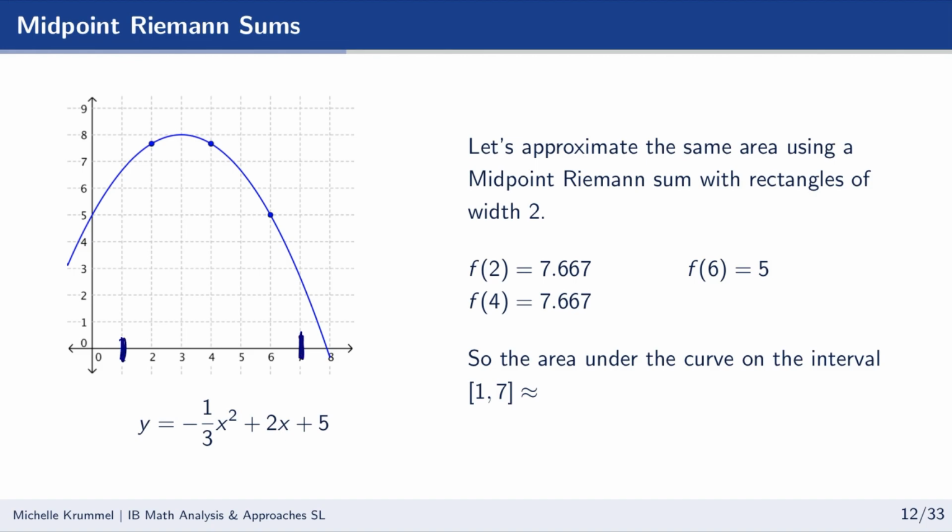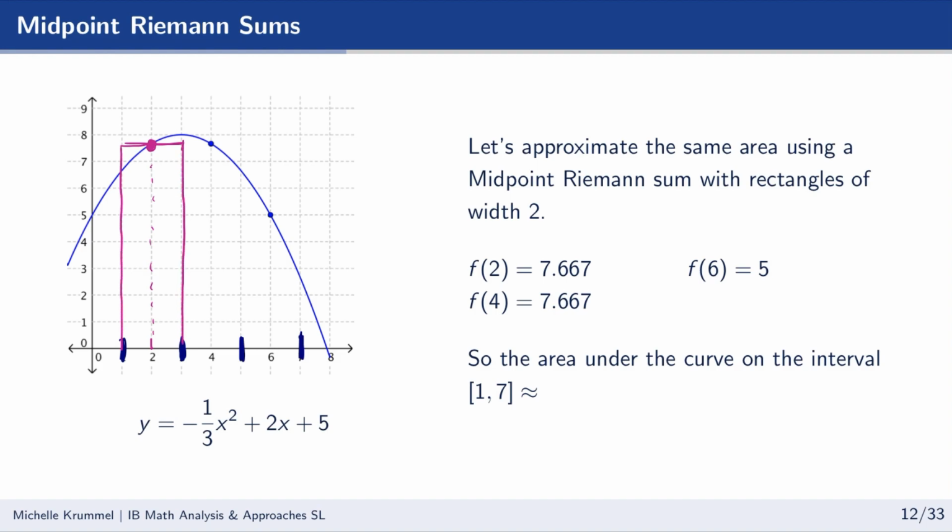and we are going to use a width of 2, then that gives me 3 subintervals from 1 to 3, 3 to 5, and 5 to 7. And instead of using the left endpoint or the right endpoint of that first interval that goes from 1 to 3, I'm going to go to the middle. So the middle would be when x equals 2 here. And I'm going to follow that up until I hit the function. And that's going to be the height of the rectangle. So it's going to look like that.